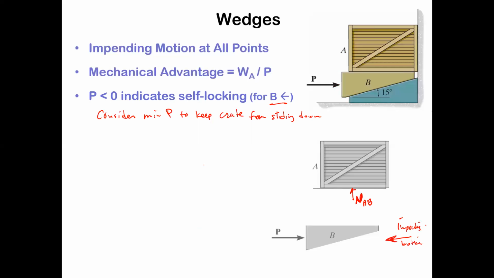Right, if you take the P away, the idea is the wedge is going to pop out, right? Impending motion is going to the left, so friction acting on B is going to the right. Friction is helping you, F_AB. And what Isaac said is correct. The friction acting on the box at A is going in the opposite direction of that. It's going to the left.